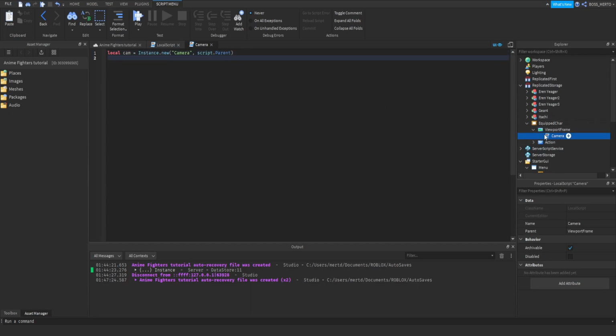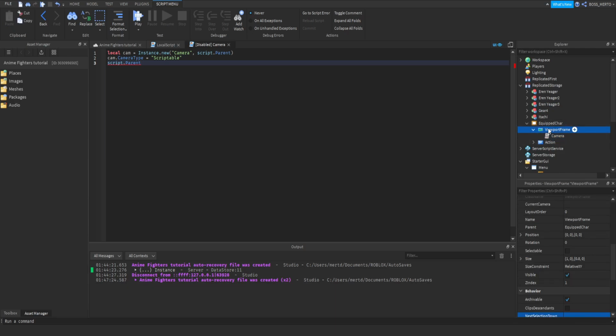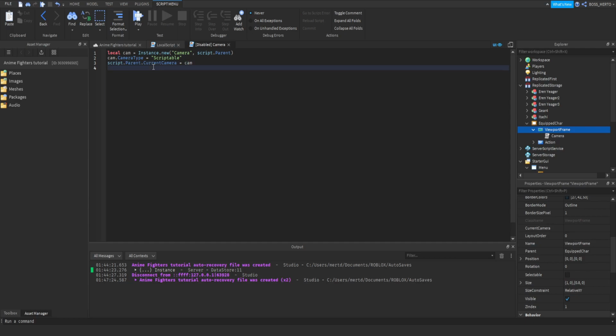It is important that you disable this local script. Now, make sure that the camera type is set to scriptable, and also make sure that the current camera of this viewport frame is set to the camera we are currently creating. Otherwise, this viewport frame is just going to ignore the camera and not use it.